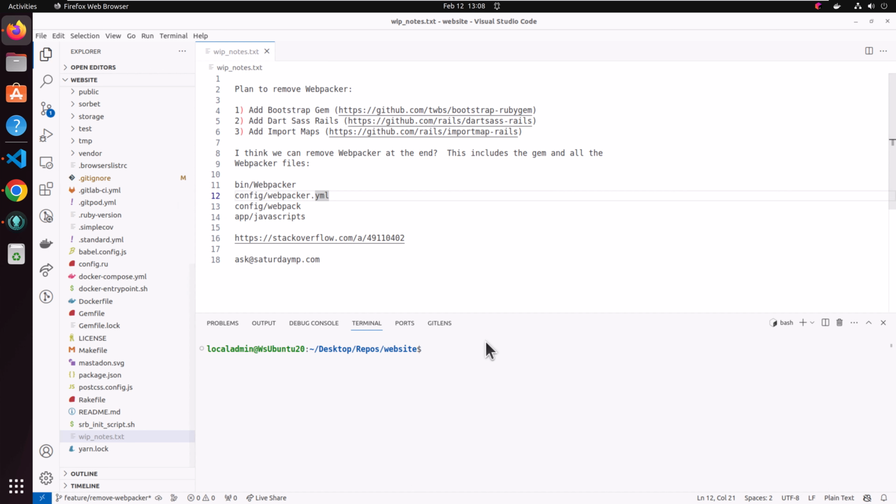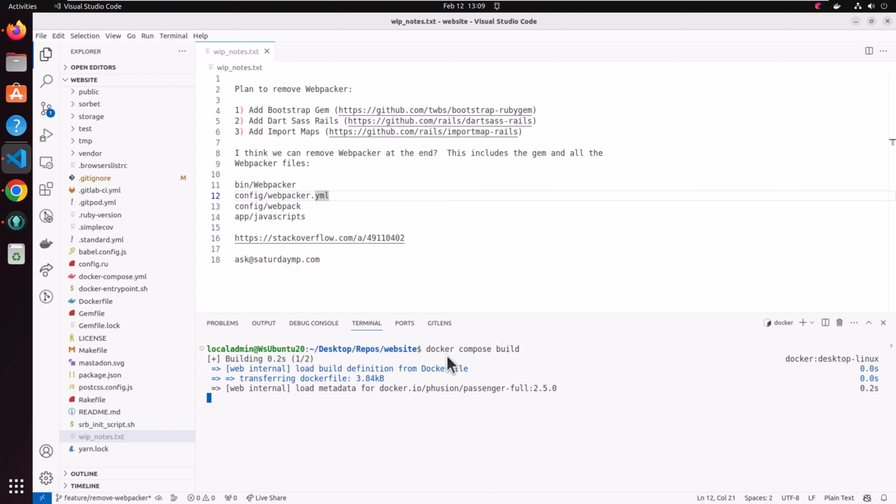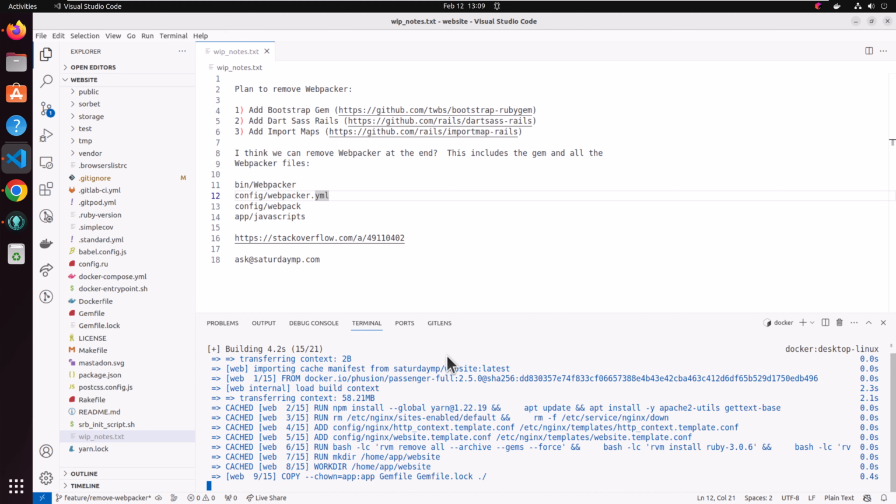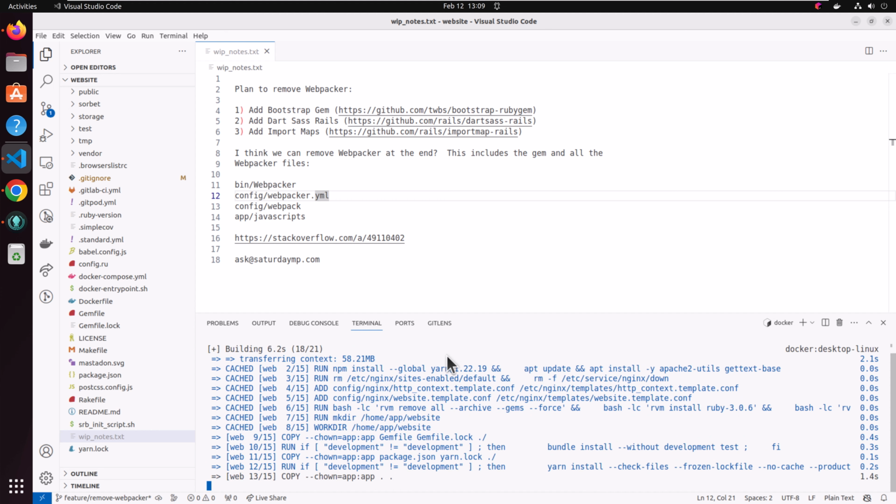I guess one thing I should do is just double check to make sure everything works. So we have a branch set up already, the Remove Webpacker branch, and we'll just build our Docker. I probably should have done this before, but I think I built it not too long ago, so it shouldn't take that long.